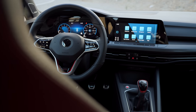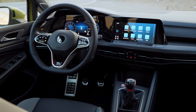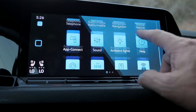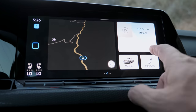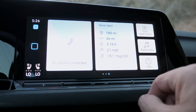The interface. We're getting right to it. You have to change something now, don't you? I'm starting right there because this is the coolest looking and most maddening part of the car. It's almost to the point where it would prevent me from buying a GTI or any future Volkswagen car. It's not that it's not intuitive, because you can get used to it. It's just not natural, not what most cars are in the way people think. Rotary knobs, for example. Turn the fan down, turn the volume up, whatever that is. There's no rotary anything.